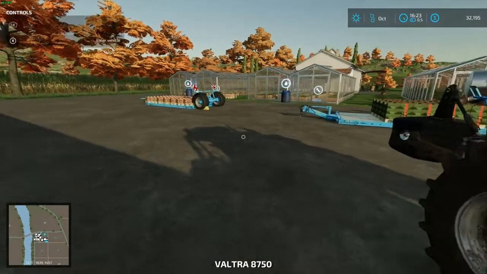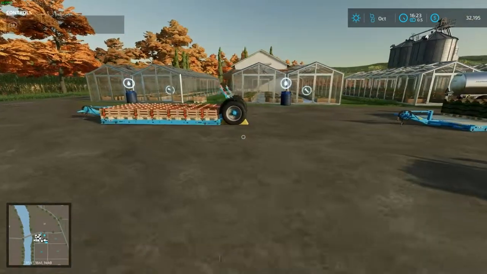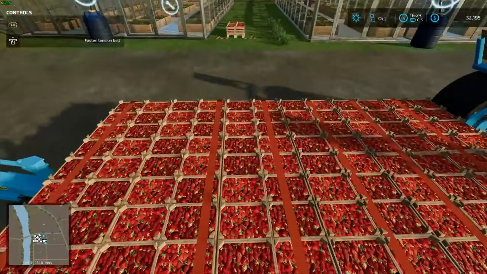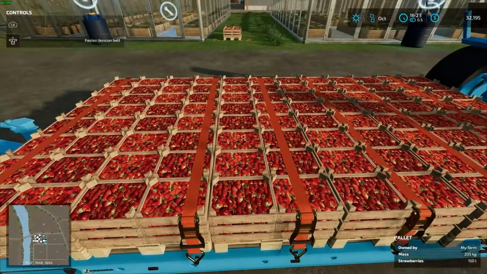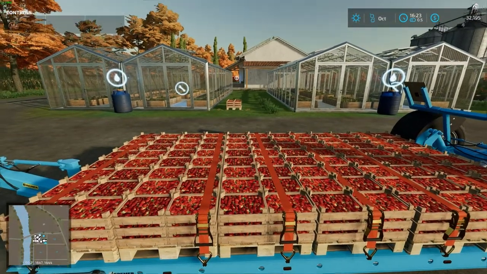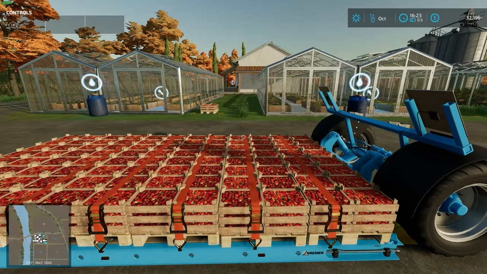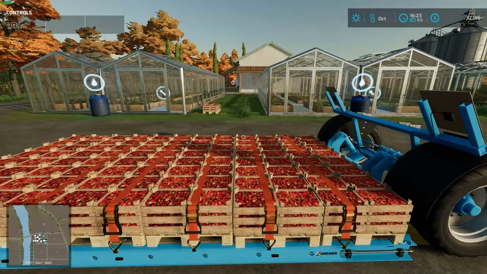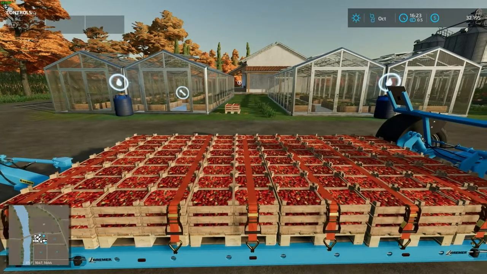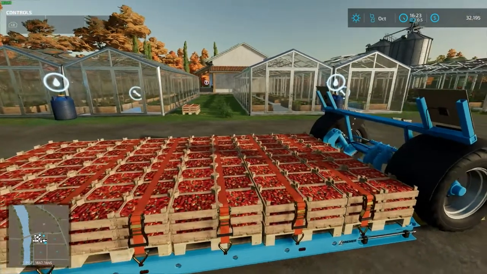Switch over here. You see, I've got my strawberries. I had this stacked 3 layers high and all the way across, and took it to the sell point. And of course, I did it when the price was the absolute lowest, like a freaking idiot. I only got like $2,500 for a whole trailer full of strawberries. So you could probably go four layers tall if you wanted to be that brave with it.